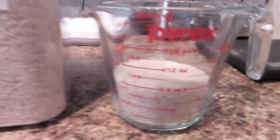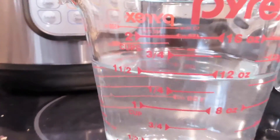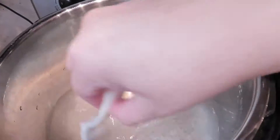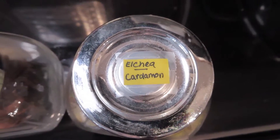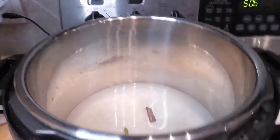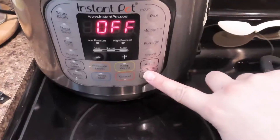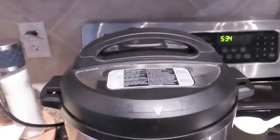Because we're having an Indian style dish, I wanted to show you how to make Indian style basmati rice in the Instapot. We're going to take one cup of rice with one and a half cups of water — it's always one to one-and-a-half in the Instapot. Give it a quick stir. The key ingredients are going to be some cinnamon and cardamom seeds. Add some salt to taste. Take a piece of cinnamon bark, put it directly in the rice. Take two cardamom seeds, crack them open with your thumb, toss them in the pot, close the lid, pressure cook for four minutes, and then let it natural release for 20. Once you open it up, fluff it up with a spoon or a fork and you will get perfect Indian style basmati rice.